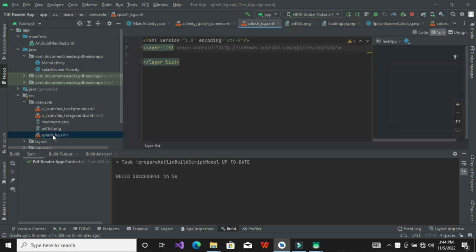After that, you go to this splash screen background, and then you start coding here. First of all, we'll have this layer list, and then we'll create an item here, which will be a shape.